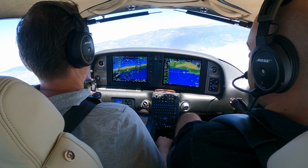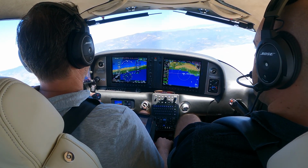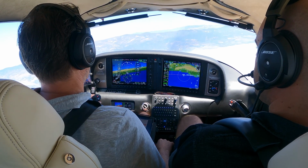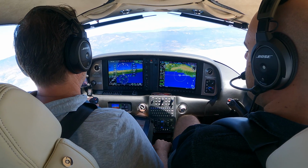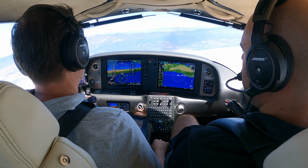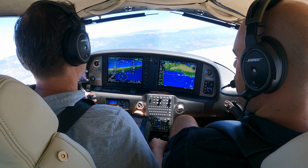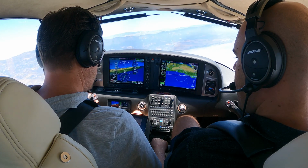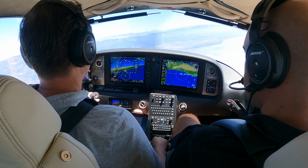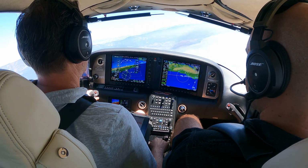Good, and we are established, so now just keep the needle centered. You see the needle is moving towards you? Yes, sir. And cleared ILS. So you could track the diamond and the needle, but we would much rather actually intercept the needle at NAPS. So what could we descend to now? Now that we've intercepted it, between Habit and Goyd, we can descend to 2,700. Let's do it. Let's continue doing step downs until our final approach fix.